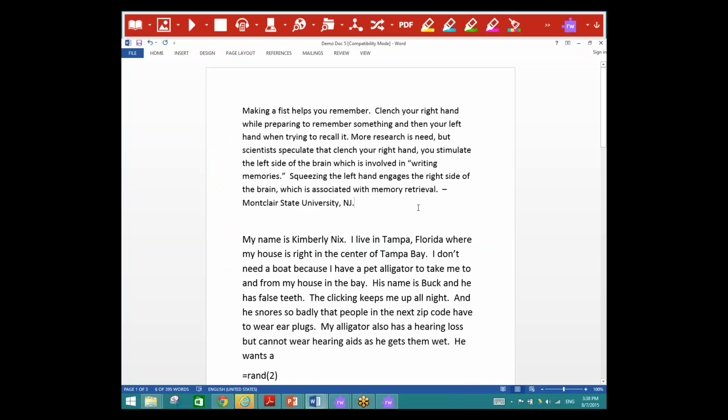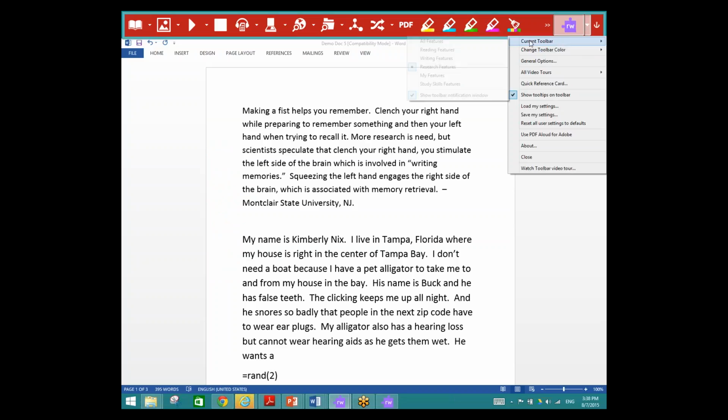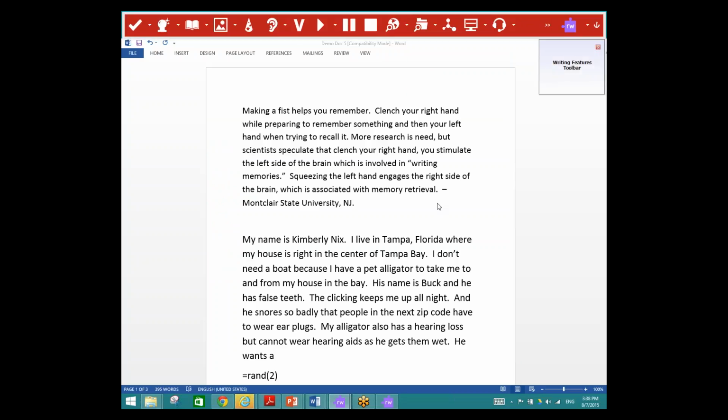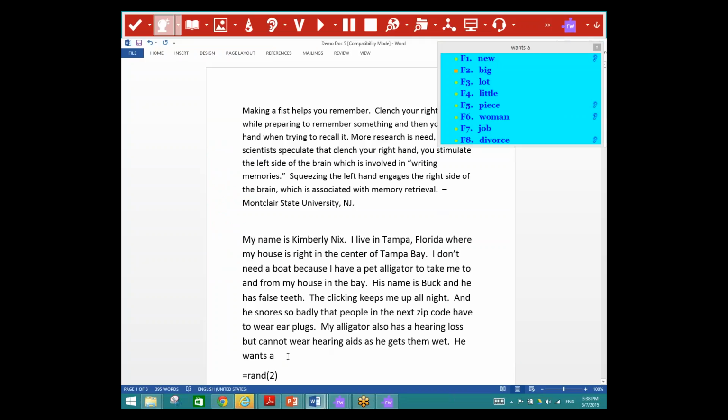Now let's move on to looking at the writing tools. So I'm going to change my toolbar to the writing features. Many of you may be aware of what word prediction is simply because you text. Most word prediction was developed specifically for those who had difficulty typing because of maybe physical limitations, to help them to not have to type an entire word in order to get what they wanted down on paper. Now we've seen this expanded for a lot of us, and that is a huge help because it's going to allow us to get those words that we're forgetting as we're trying to get them to our fingertips, or just help us with suggesting in Word.